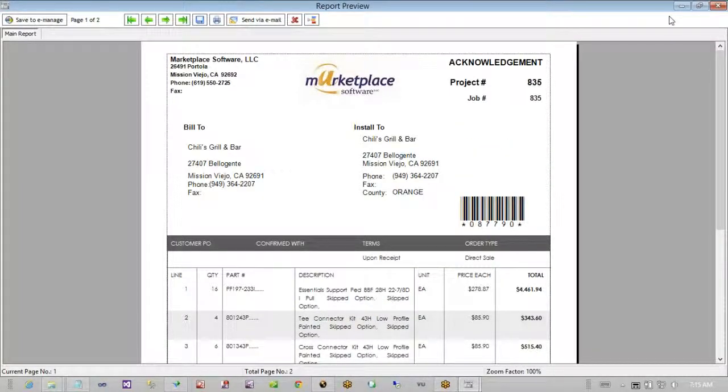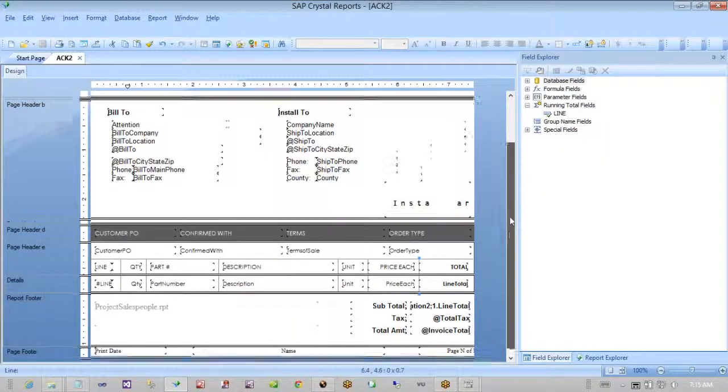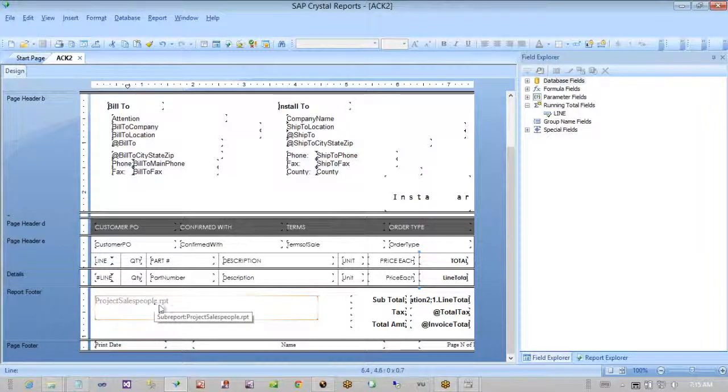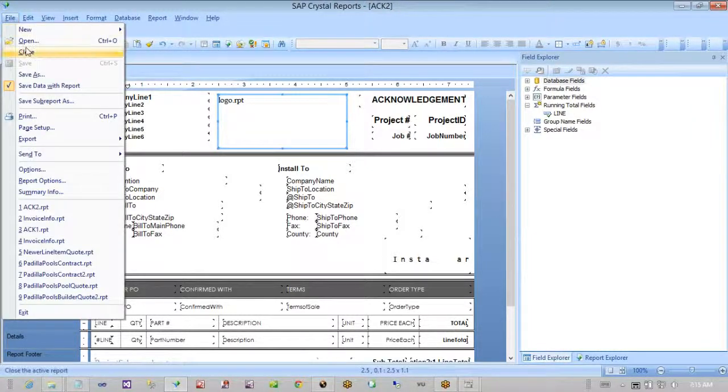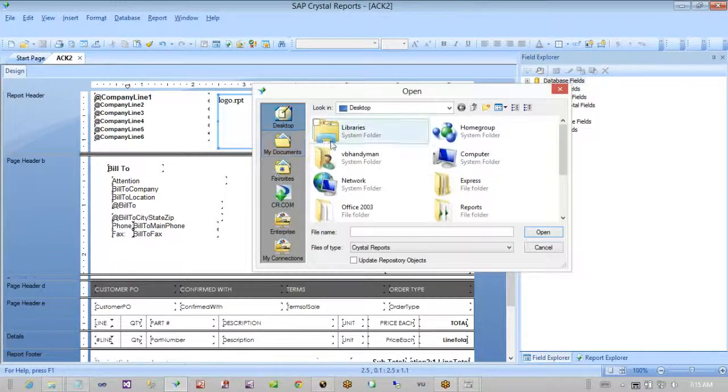Philip, up in the header, is that where you can delete things, or that's where you suppress it? Anything that's not a sub-report. Okay, so the only things you cannot delete from the report are things that say RPT. Okay. This and the logo.rpt, and other reports, like let me just show you the installation report, because it actually has a lot of sections to it, a lot of sub-reports.